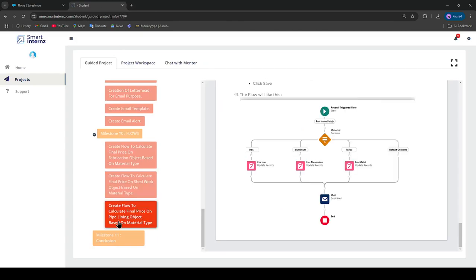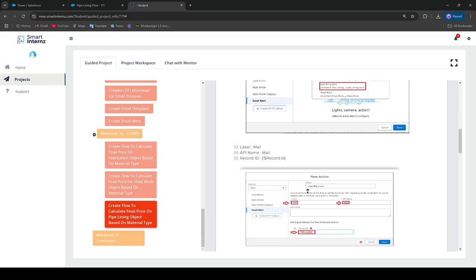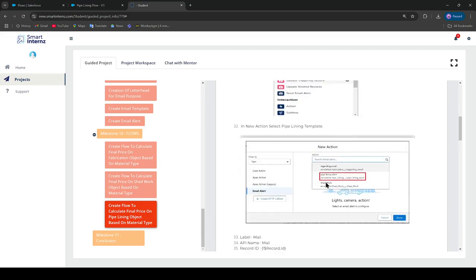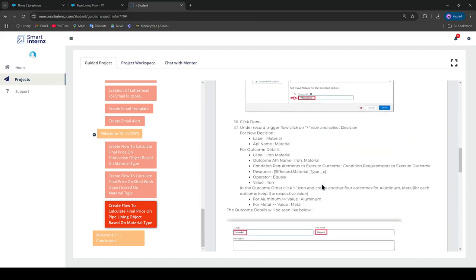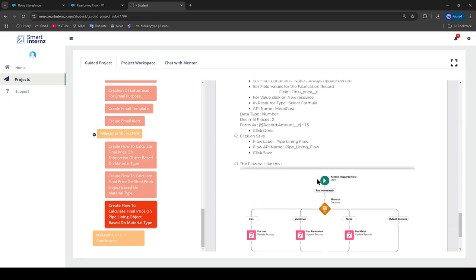Finally, we need to create a flow for pipelining. In the pipelining flow, we need to create a record triggered flow. Then we need to set the email alert, and then we need to create a material decision under the triggered flow as iron material, aluminum, metal, and then we need to provide the formula, and in decimal places we need to provide two, and the data type for the new variable is number.